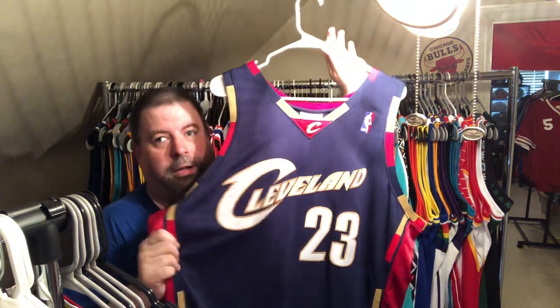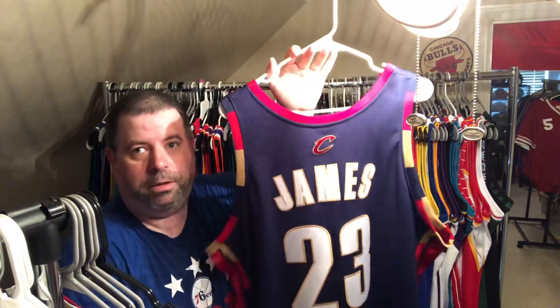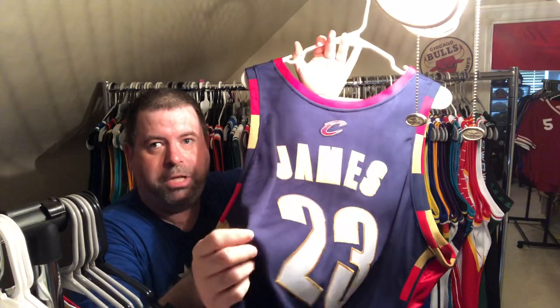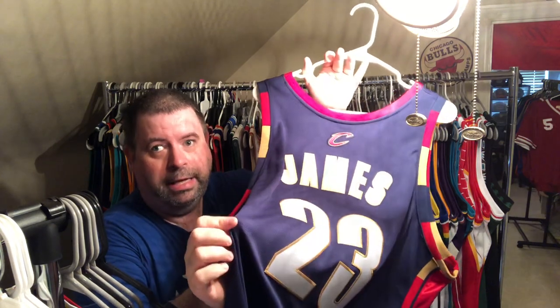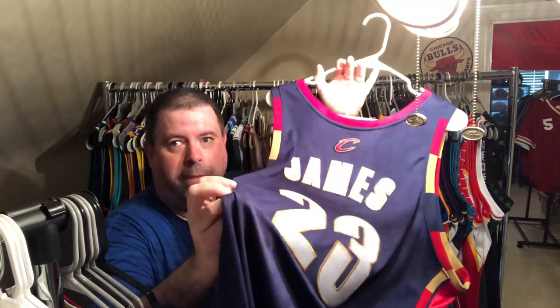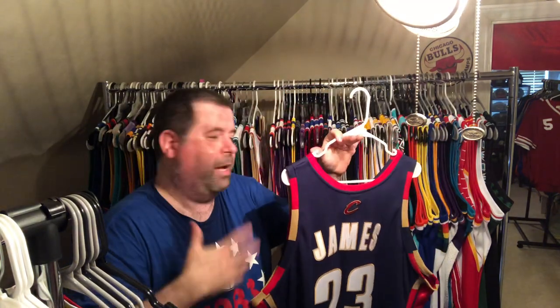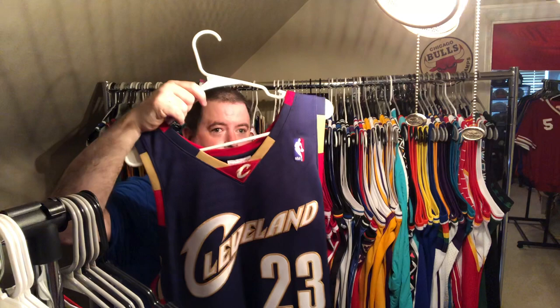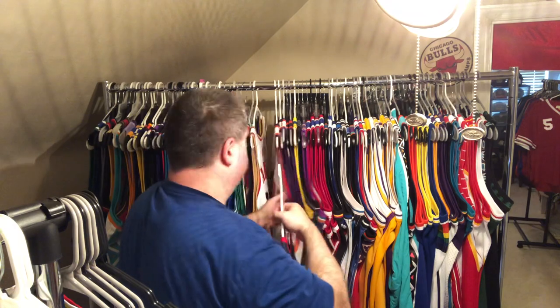And then we got the alternate. A lot of people like this one. I think they really hit the nail on the head with it, too. The feel of it, the fabric. It's similar to the KD rookie. And actually, they made a mistake, because when they made the authentic Kevin Garnett and Stephon Marbury black Timberwolves jerseys, they made it in this kind of dry-fit-esque material. And no, that's not how the Wolves wore it back then. It's supposed to be mesh. So that's why I got the swingman Garnett in there. Yeah, they screwed up with the material of the Wolves jerseys, but they did get it right with these. Come on, Mitchell & Ness, you had one job to do.